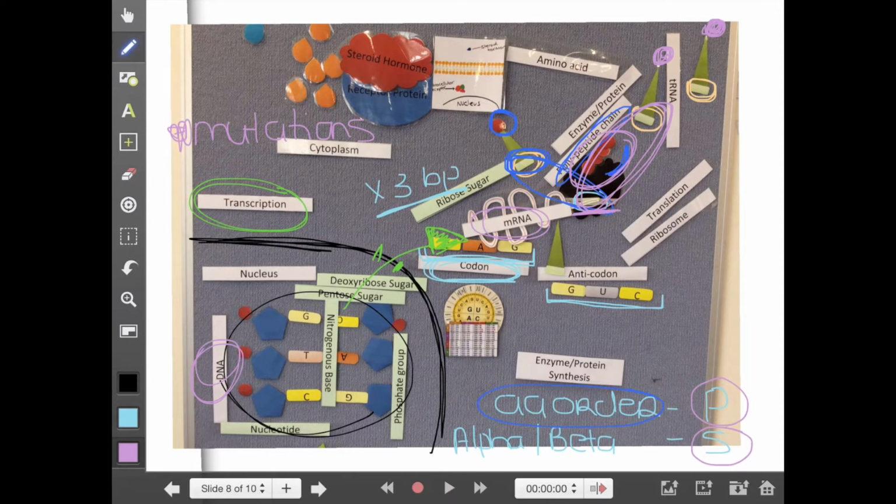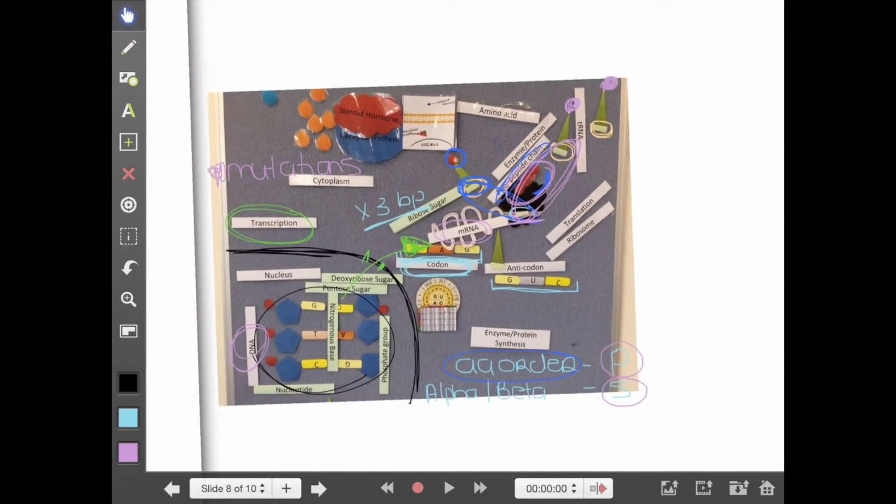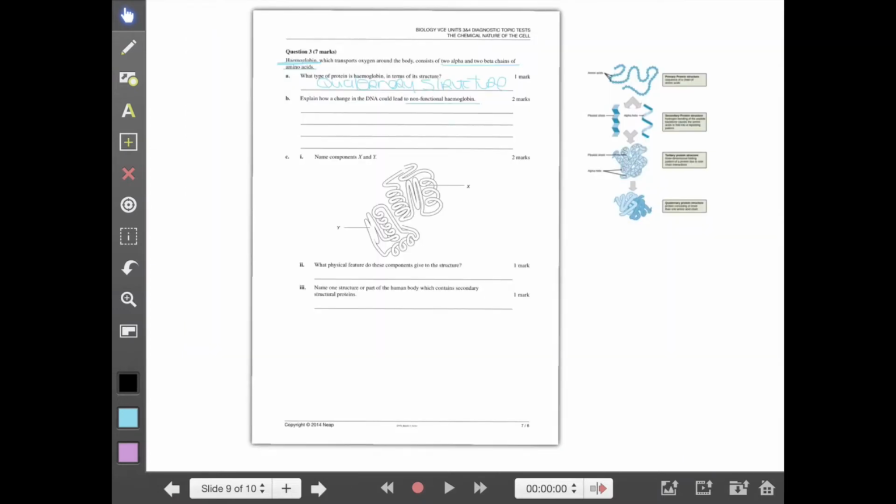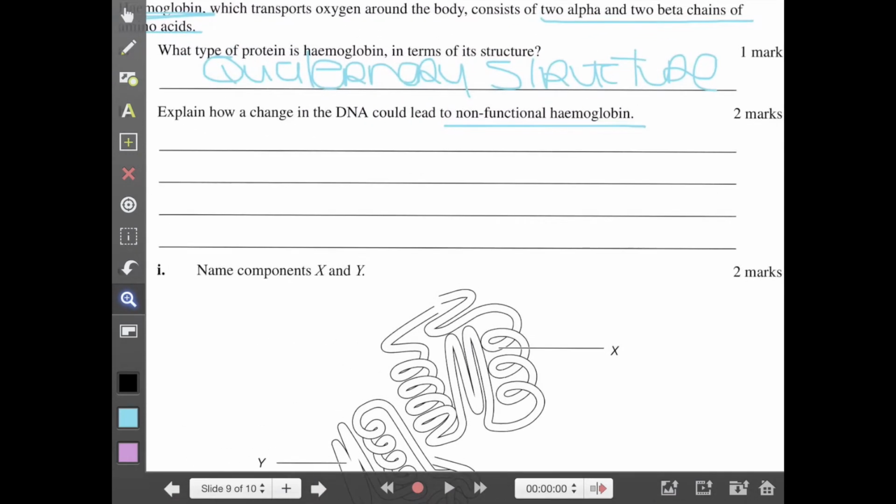All right, so what you need to write down there on your answer is something along the lines that DNA codes for proteins for the sequence of amino acids, and if this is altered in any way, then it may translate for a different amino acid, which might therefore change the secondary and therefore the tertiary structure, which is the functional shape of a protein. Okay, so hopefully that helps. I might actually just go back and write that there for you because I think that's a lot of information to take in.